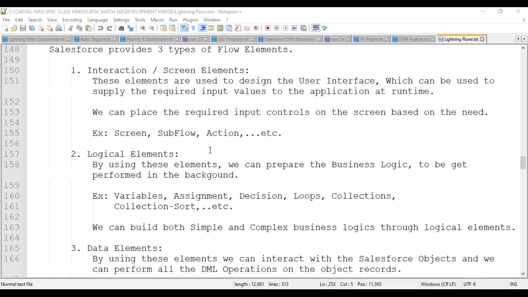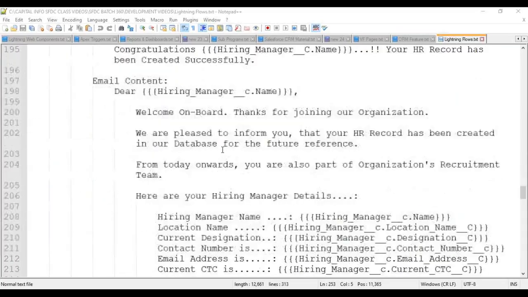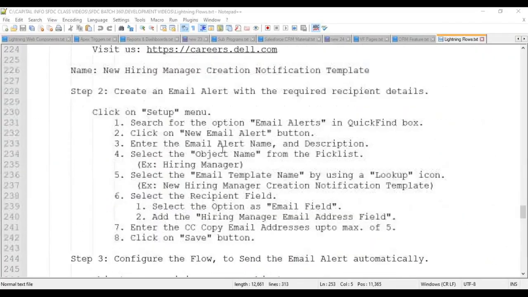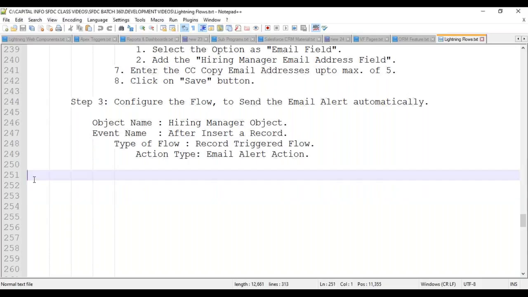And we have discussed an automation process to send email notifications to the required users upon creating the record through email alerts. So we have configured the record triggered flow in order to send the email notifications to the required people.